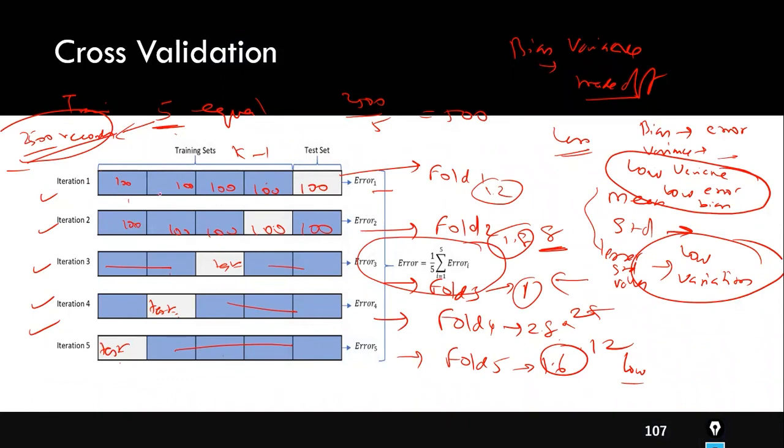With all these, whichever has less bias and less variance, or even if the bias is slightly high but the variance is not much, that one is the best model.